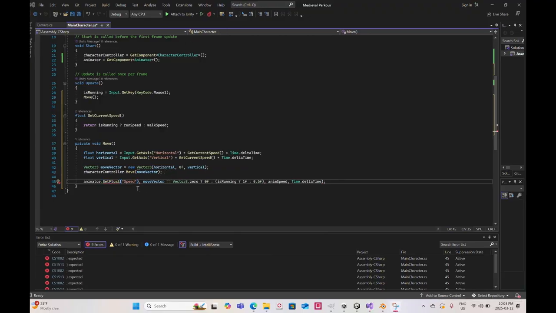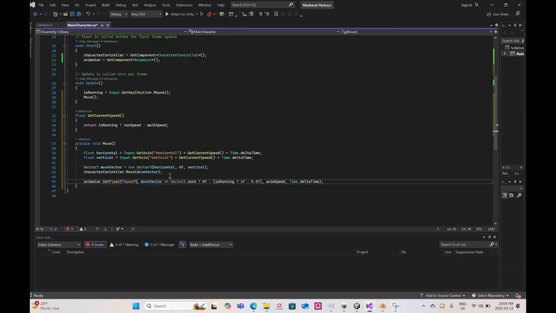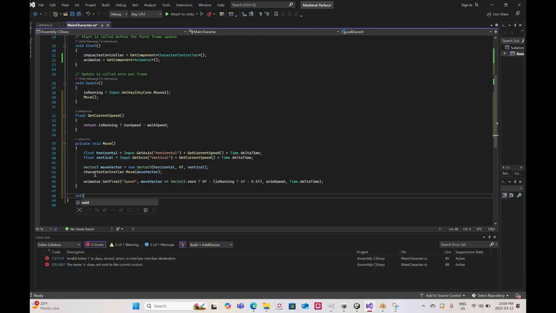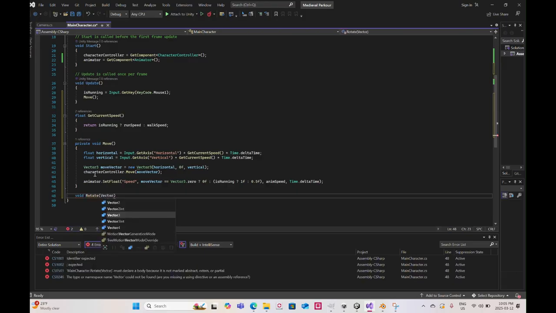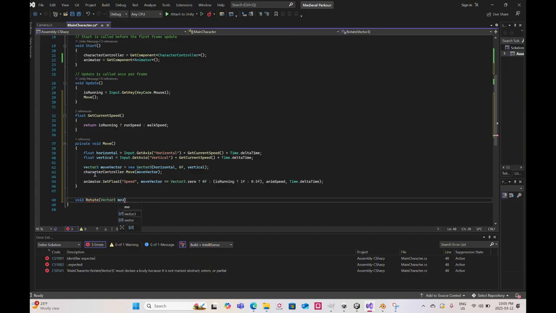I know what I did wrong. I need to get rid of this bracket. That's good there. Now I have to create a void rotate, Vector3 move vector.